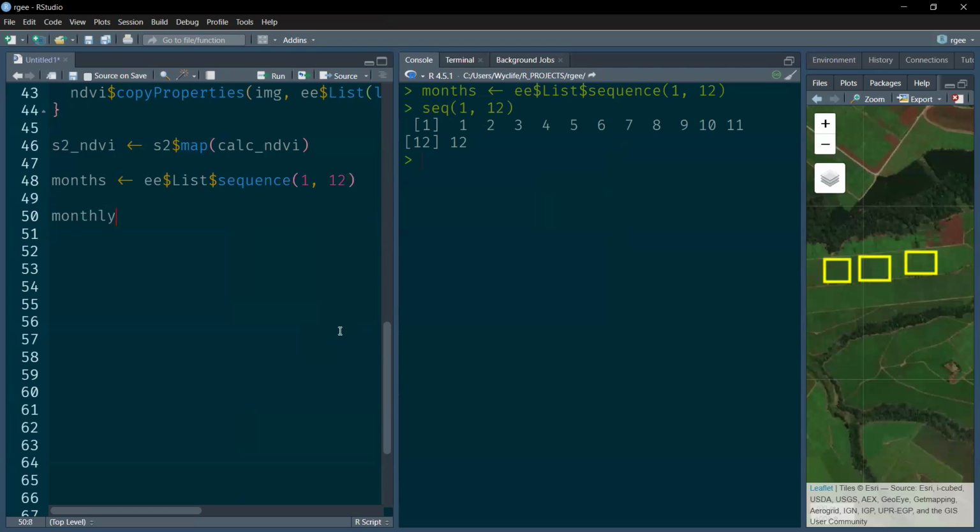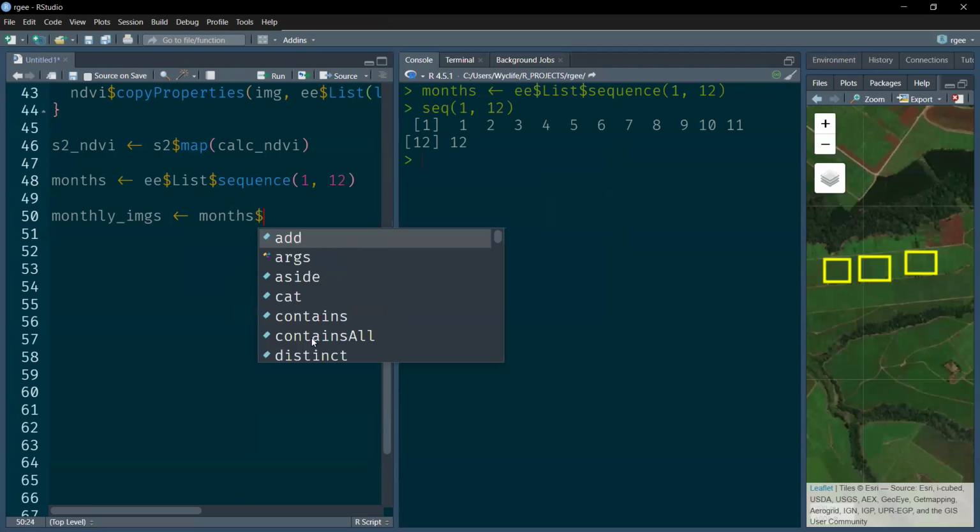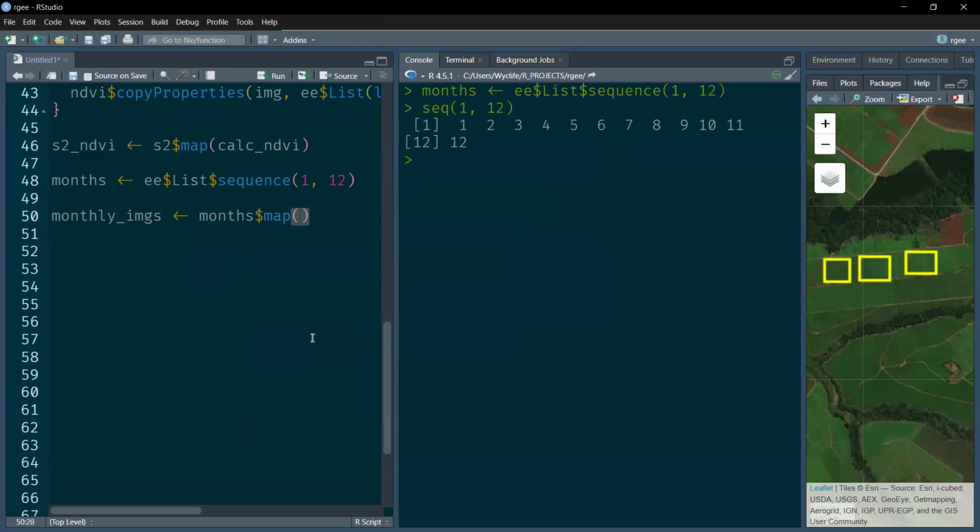Okay, then let us create monthly images. So for the monthly images, we will take the months themselves and then we map a function. For this function we will use utility functions from Python.